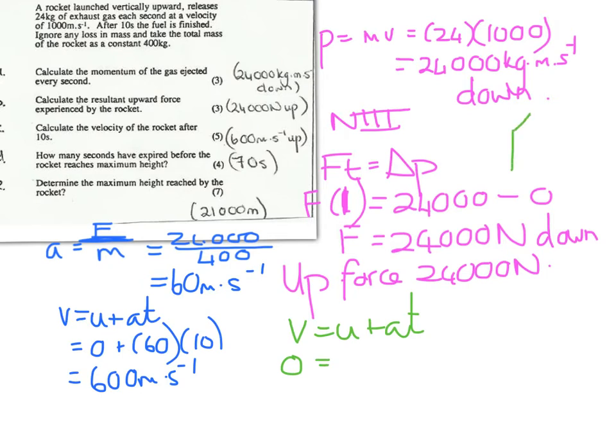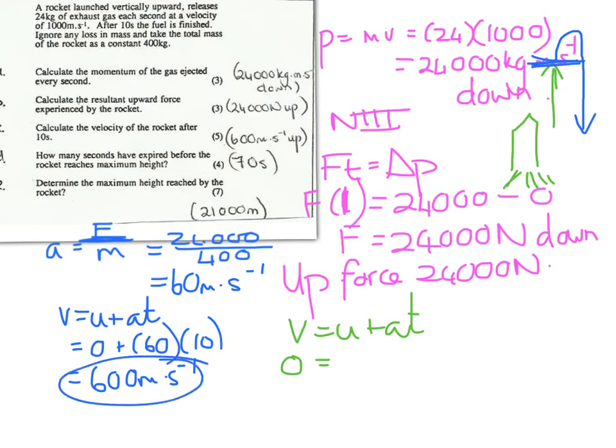We've got this rocket, and it goes up, accelerates up. Then the fuel runs out. Then it does a projectile and comes all the way back down. So from here, there's no external force at all, but we do know that at that point, it is going at 600 meters per second. So I substitute in the 600.